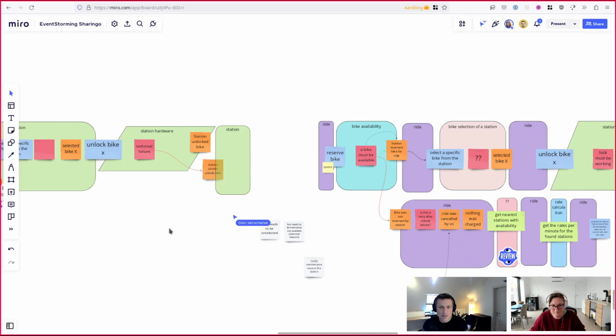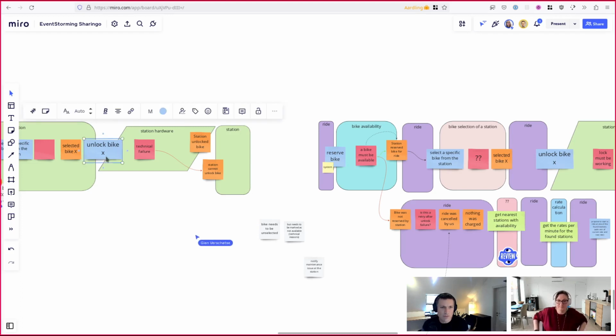The way I see it in software is that this is probably just an API call, and the API call will return a 200 OK or probably a 500 something if it fails.